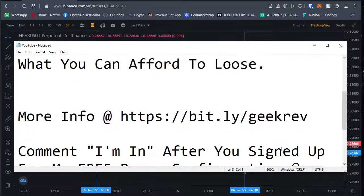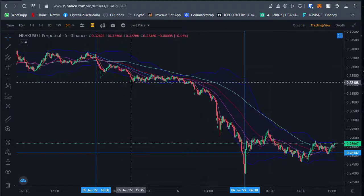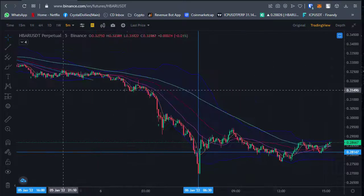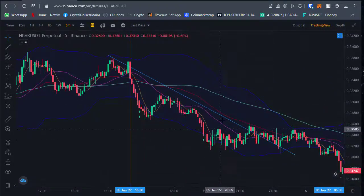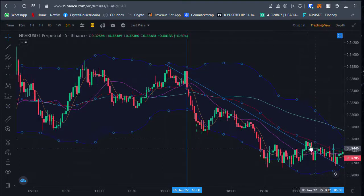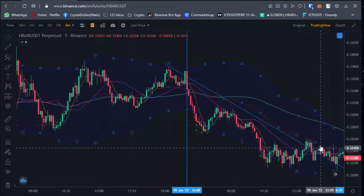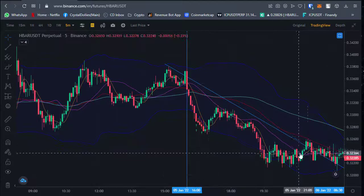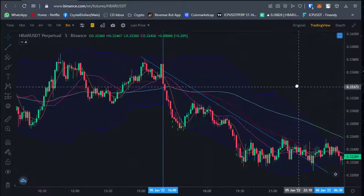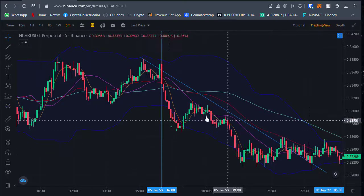All right, so let's dive right in. What happened last night? There was actually a big crash. Before I went to sleep, my bot was trading over here. We can see the green arrows here. I saw this trade and I was thinking maybe it would break upwards, so I did not close the bot. You can actually manually close the bot instead of waiting for the bot to close. All right, so let's let it run.